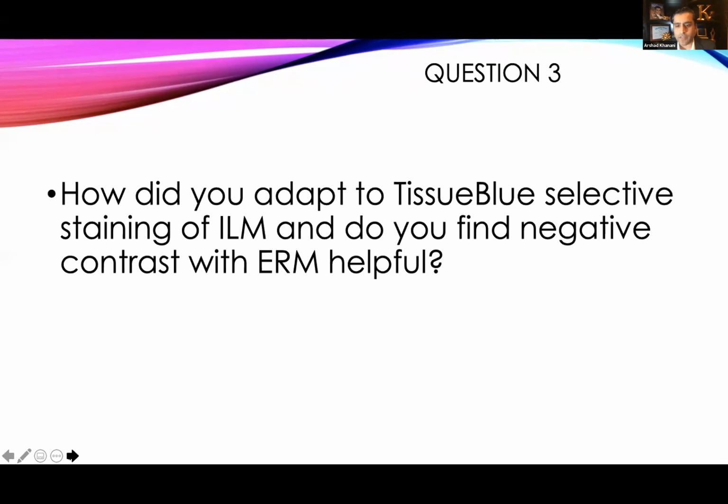Dave Eichenbaum, our good friend, has a question. He says, what do you tell an ICG user is the best reason to change to Tissueblue? That's a really good question. Mitul, what is your answer to that? So for me, it's the quality of the stain, especially in somebody who's got a darkly pigmented RPE. You get a bit of contrast, in my opinion, with the blue over the green. In a blonde fundus, both of them stain pretty well. We all did tons of cases on ICG. But with the blue, I feel like it's a lot easier.